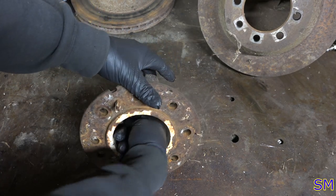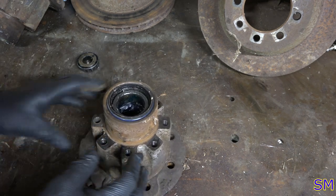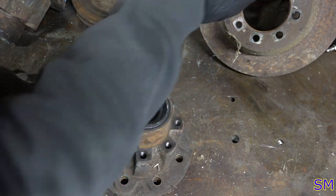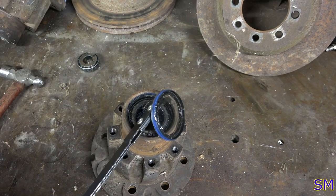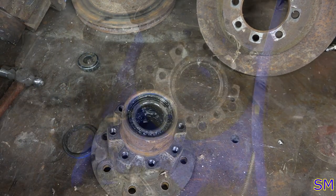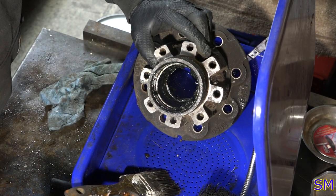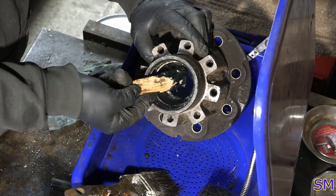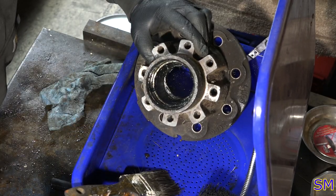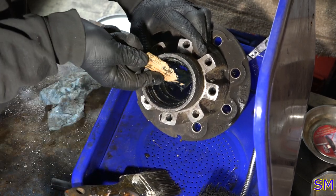Next thing will be our bearings. There we go. Now there's a very specific reason why I'm putting them in the solvent tank. Number one, obviously clear the grease. However, stage two of cleaning after the solvent tank is the real reason, because I want to get this thing nice and dry.